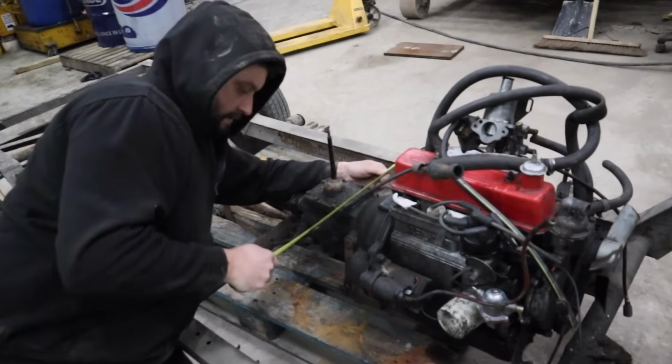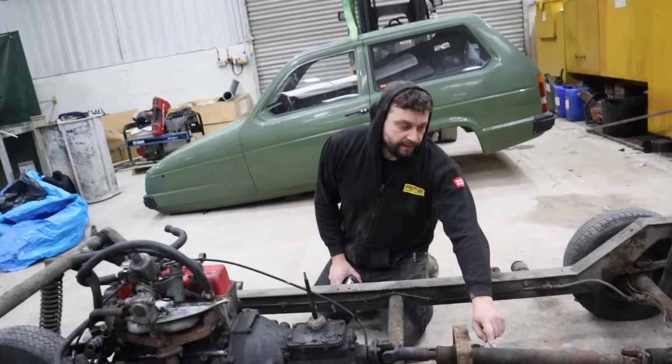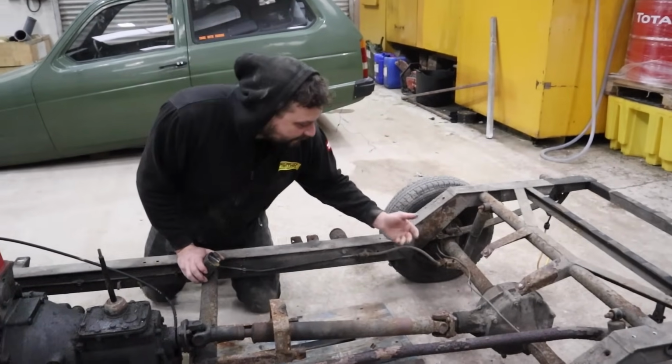So the alternator is slightly wider. Right. And maybe keep this at this angle just to save us a lot of work. Right. Because that will break off, 100%. This will break. What's holding it on?